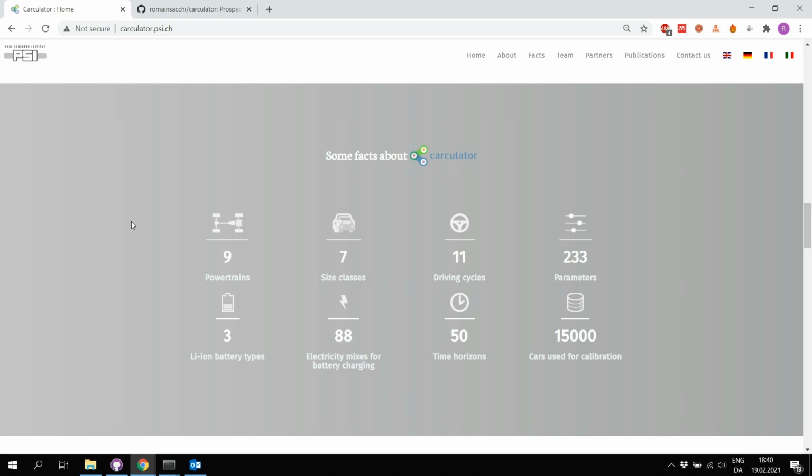You can, of course, modify a good number of parameters. You can choose different chemistries for battery electric cars. We have electric mixes for close to 90 different countries, and we can run analysis for anywhere between 2000 and 2050.